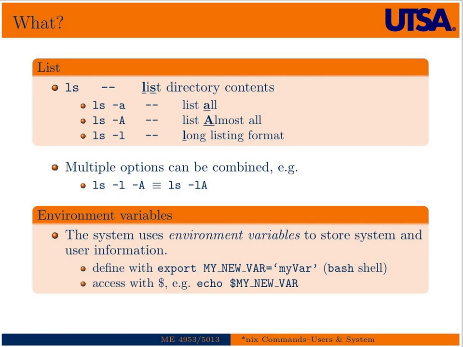And then, of course, the system actually stores a lot of information in things called environment variables. And the convention here is that they're always uppercase, as I've written here. My new variable, I assign a value of my variable. And we do that with the terminal command export. And this is in a bash shell. We're going to talk more about shell implementations later. There's another very popular shell that is called C shell, CSH, that uses a little bit different syntax to define environment variables. Anytime you want to access then an environment variable, you do it with the dollar sign. So in this case, we would echo, which simply prints to the screen the variable that I assigned my new variable. And so I'll give you a demonstration of that.